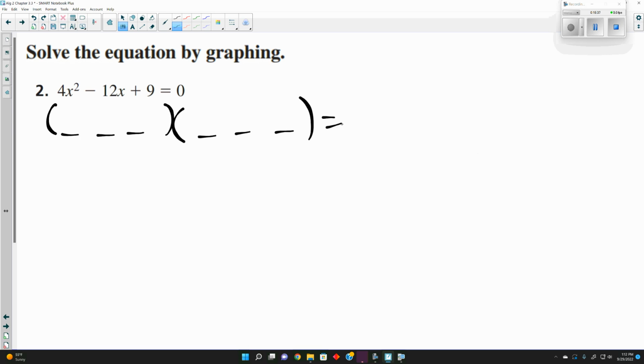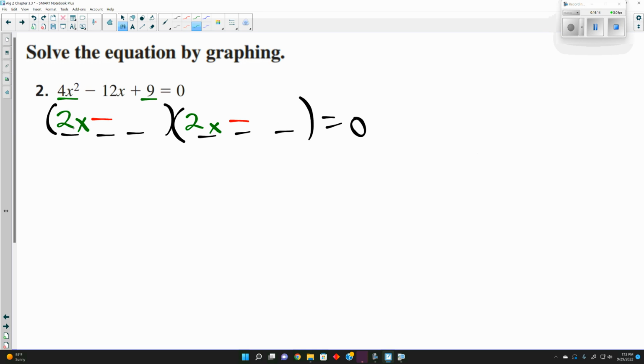But this one here, we can look at it and see, does this factor? Well, there's no greatest common factor. But the third term is positive, so the signs are the same and they match the sign of the middle term, which is negative and negative. Factors of the first and third term. Let's use 2 and 2, because when we looked at the graph, it just touched the x-axis, yes? So how many solutions should we have? 2, but how many unique? 1, because that was the only spot, right?